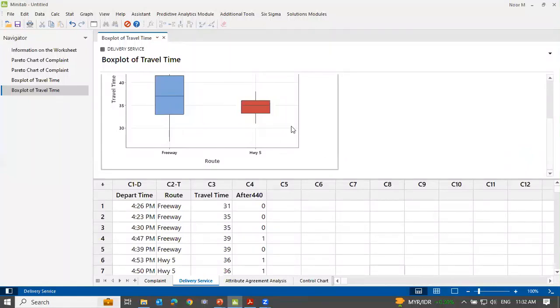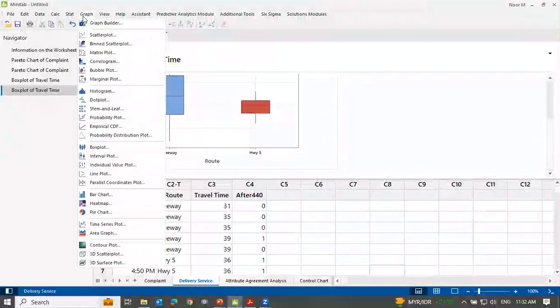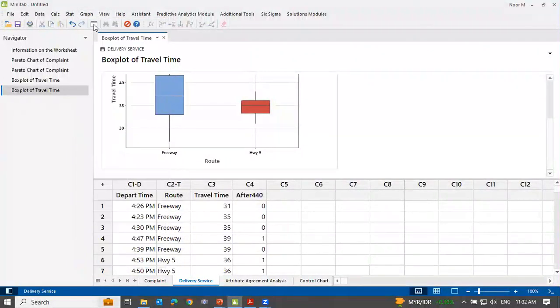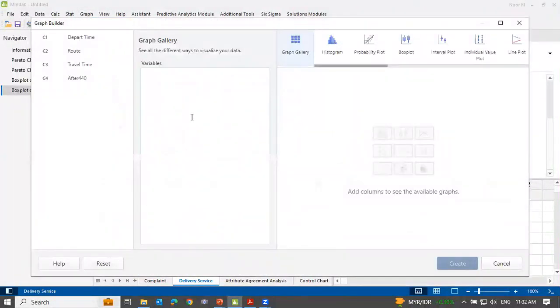So we try with another graph. You can go to Graph, then the heat map, or you can go to the Graph Builder. For this case, we try with this one.